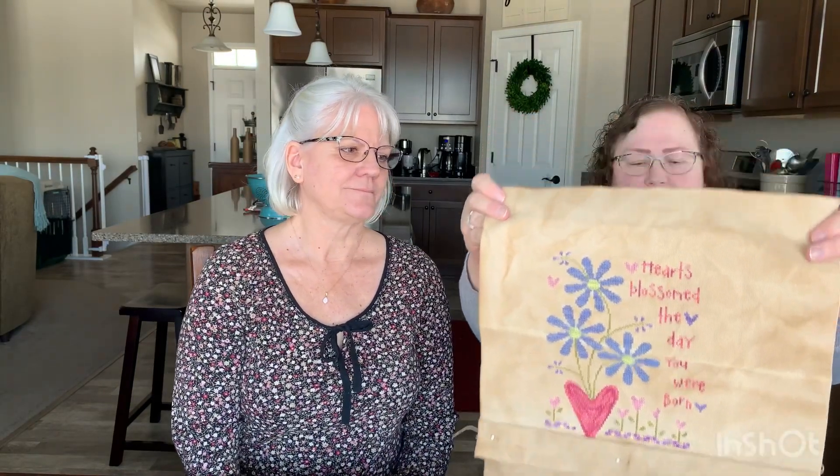That was the only fully finished object I had, but this is a finish I'd like to show. The pattern is called Hearts Blossomed by Samara, and this is a birth sampler for my granddaughter. I was diagnosed in December of 2018 with stage three breast cancer. When they first told me, my very first thought was, 'I can't die, I have too many projects to do.' Throughout treatment I finished this quickly because I needed to get it done — I was very worried she wouldn't have this. I had a complete response to chemotherapy and have been in what they call 'no evidence of disease' for a little over two years, which is wonderful. That's why we're both grateful — and why we're doing Floss Tube, to motivate me to stitch more often.